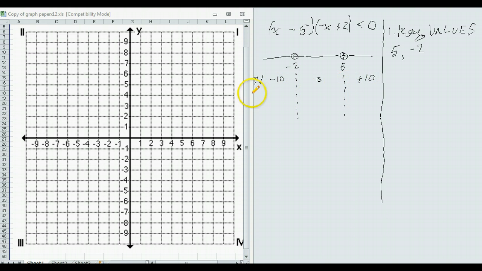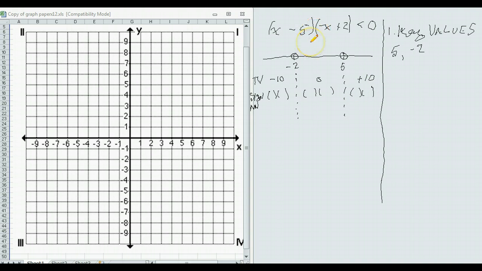Now what I'm going to do is what's called sign analysis. I call it sign analysis, SA for short. You'll see me sometimes put SA for sign analysis. What I really want you to do in the sign analysis portion is just group the factors. So I'm going to have a factor times a factor. Let's group those two factors. I could group them all every time. I'm going to do this repetitive work now. So I could group what's there, and the grouping is based upon the original problem.